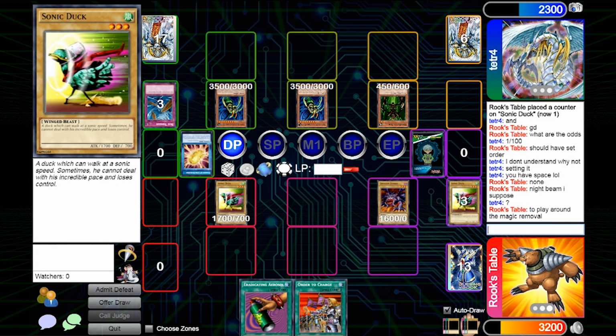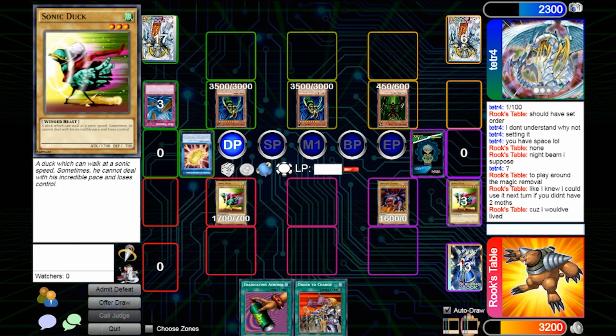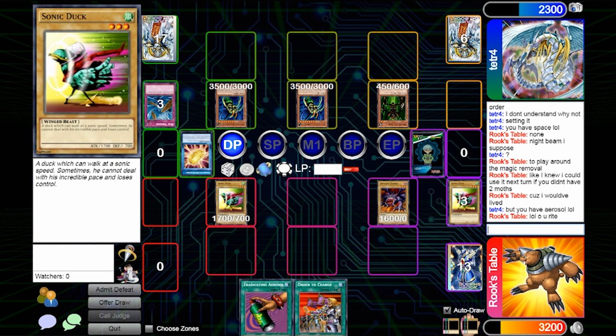So guys, does Enchanting Fitting Room beat Moth? No, but maybe. Maybe. The hard part is that it's only one match, so we can't know for sure. But as we saw there, if Tetra didn't top deck Parasite, he had a Moth in hand and he would have just bricked and he would have allowed me to keep beating him down. I got him down to 2300 with a swing from Sonic Duck, but I could not get any further. So yeah, that's going to do it for this game here. I think I'm going to admit defeat here because that battle damage is it for me.